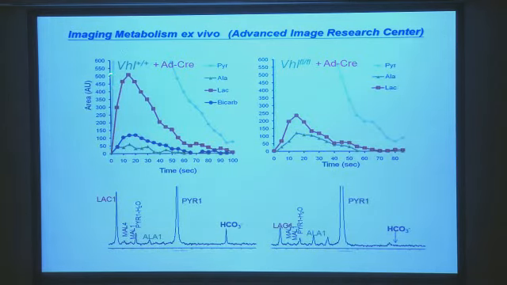So here, as you see here, 20 seconds after injection of hyperpolarized pyruvate, we're able to see the maximum production of lactate in the wild type mice. But this peak is much lower in the knockout. And if you look at a sum of 14 scans, the spectrum will show more metabolites, but the profile of the two livers is very different. So we're still working on the mechanism for that, but with no doubt hyperpolarization provides a faster and much more sensitive way to measure metabolic fluxes.